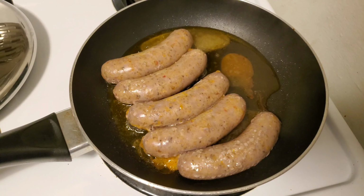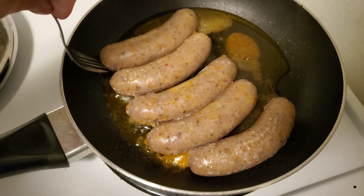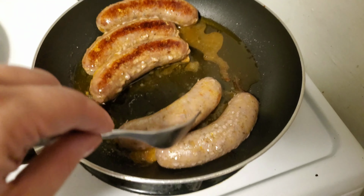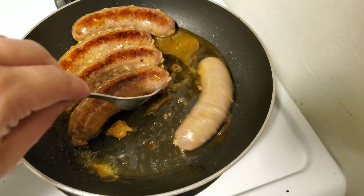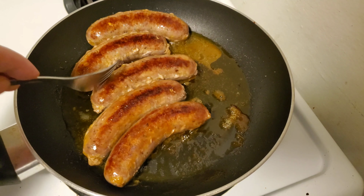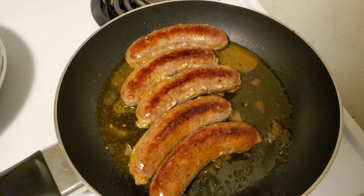Oh my goodness, it smells so good! Spicy Italian sausages, ready to be flipped. Oh yes. Perfectly cooked. Taster. Now we'll let it sit for another 20-30 minutes.